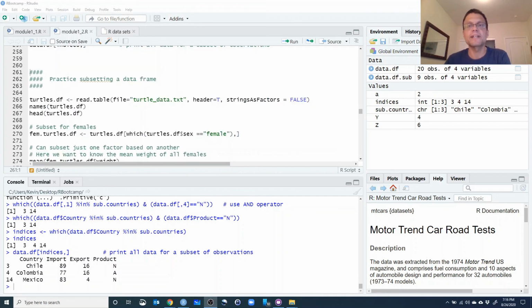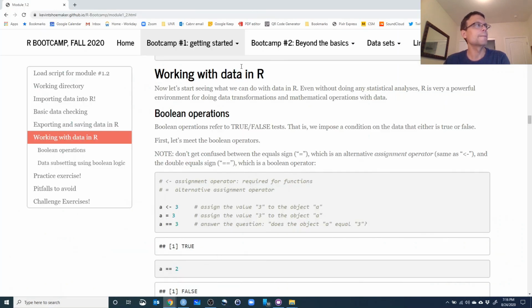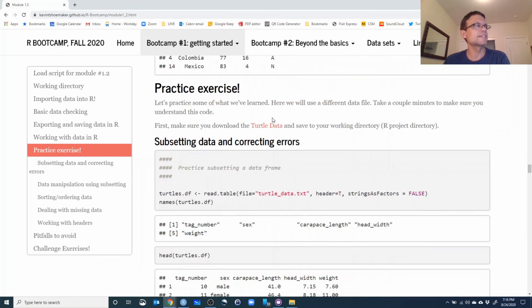All right, next I'm going to ask you to download a new data set and get some practice with subsetting data using Boolean operations. This data set is data on a turtle population, and you can get this data from the website. Just go to where it says practice exercise, and you'll see that there is a link for this turtle data.